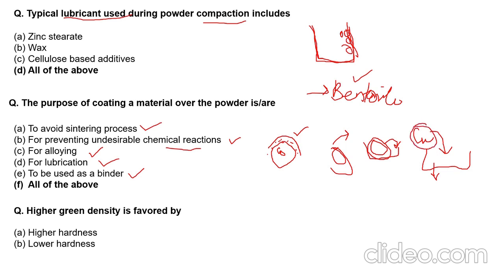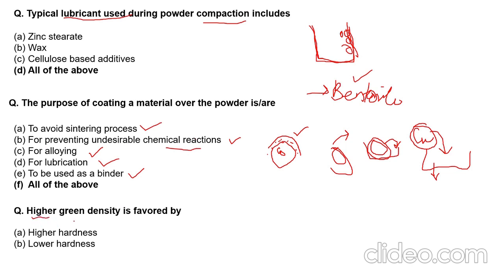So for that you can coat it with a certain polymer, for example, any polymeric material. That polymeric material will not allow the copper inside it to react with the aqueous medium, and as such your undesirable chemical reactions will be prevented. This is also right, and also to avoid the sintering process, because sometimes we tend to mechanically alloy the material. During mechanical alloying, we can tend to have a coating of one material on the other, and that will prevent you from going for high temperature processing. So a coating process is required for all of the above.